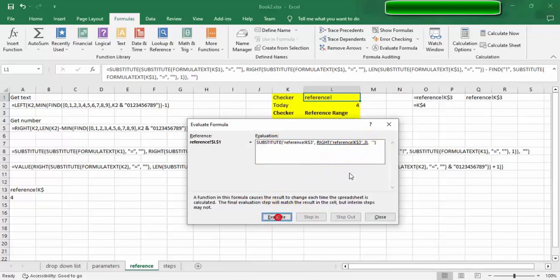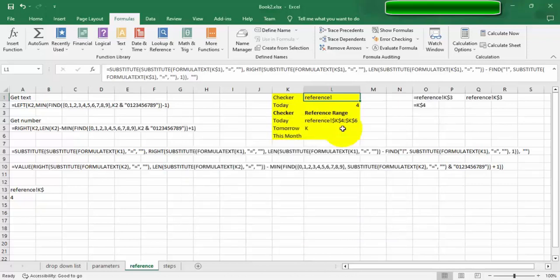Just like what I'm talking about, from this reference, the text. From the right, starting 1, 2, 3. So it's just this one, and then substitute this one, which is I just remove K$3. This is the idea of how it looks. At the end it just goes back to the reference. With this I can easily tell you how the formula works.